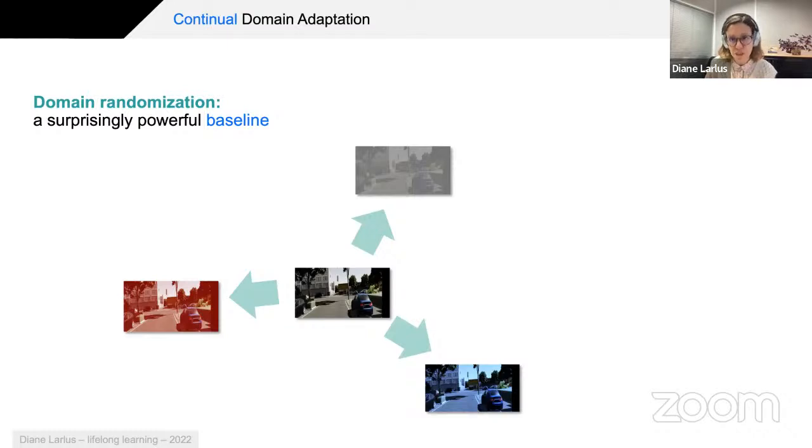They do not change the semantics, which means that if you have labels, the labels stay relevant for the task. Intuitively, if you apply domain randomization, this increases the model's comfort zone when training, which is the process of adapting to different domains. And in turn, this results in models that forget less.